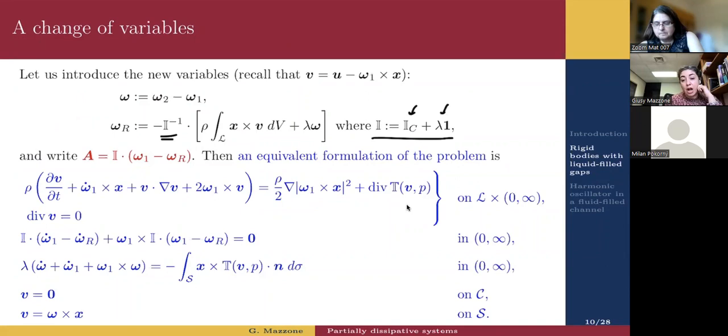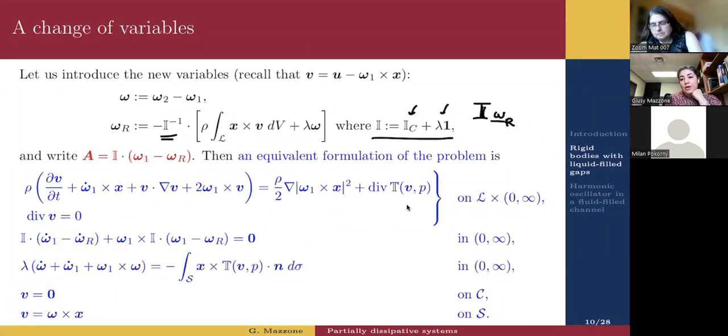So basically, the idea is that I am writing the relative angular momentum of whatever is inside the cavity in the form of I omega r. I hope that this is somehow clear. This is mathematics, just a change of variables, but the feature of this is that it makes the Navier-Stokes equation a little bit more complicated. We have the same time derivative, but additional terms which are centrifugal and Coriolis forces. It allows us at least to get rid of one of the ODEs, basically getting rid of the corresponding integral term. And also the velocity becomes zero on one part of the boundary.